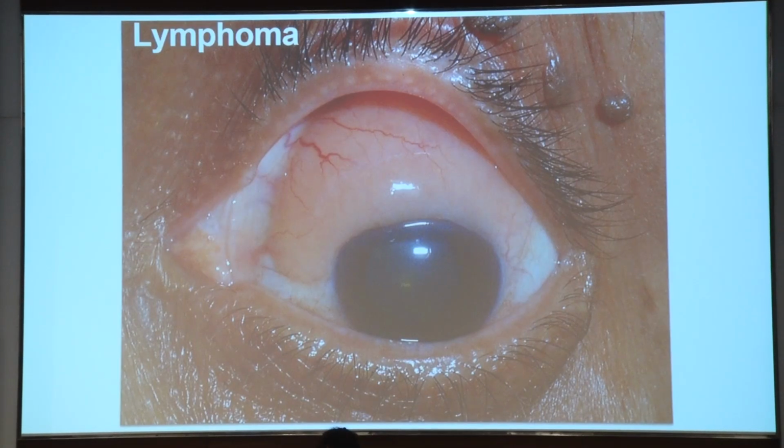Whereas this elderly patient came with a similar looking mass with a lot of vessels in the lesion, a large pinkish mass. You couldn't see the posterior extent, so in such cases imaging is required, biopsy is required. This is a classical case of a lymphoma, MALT lymphoma, and depending upon whether there is systemic involvement or not, you plan chemo or radio.